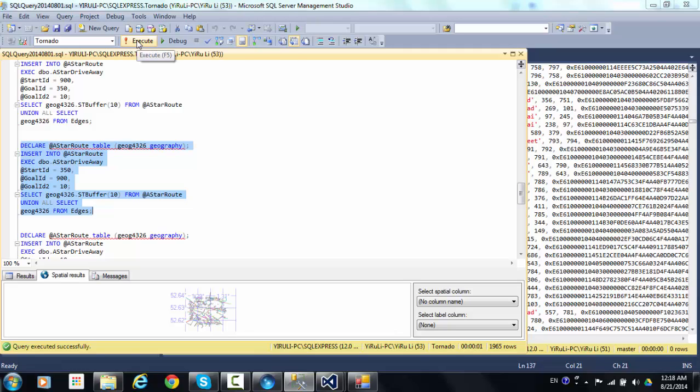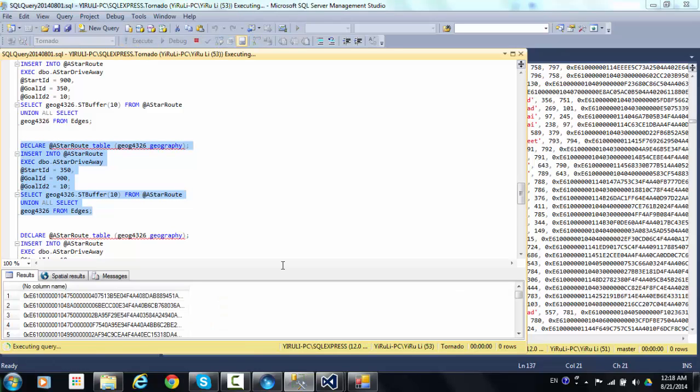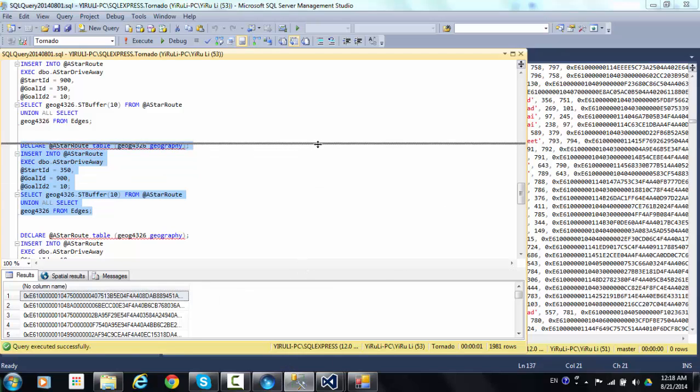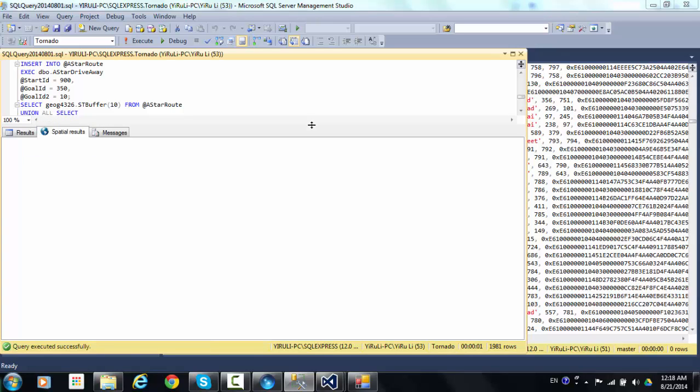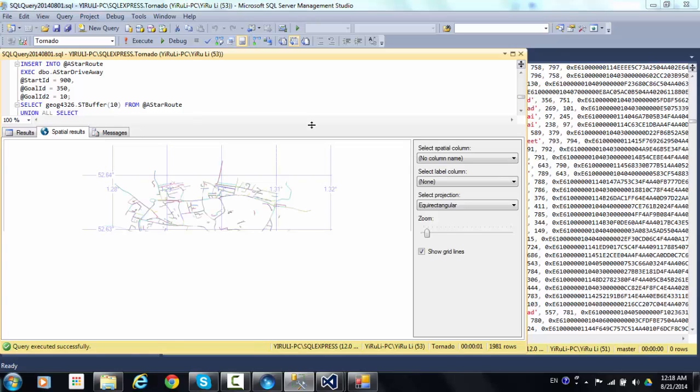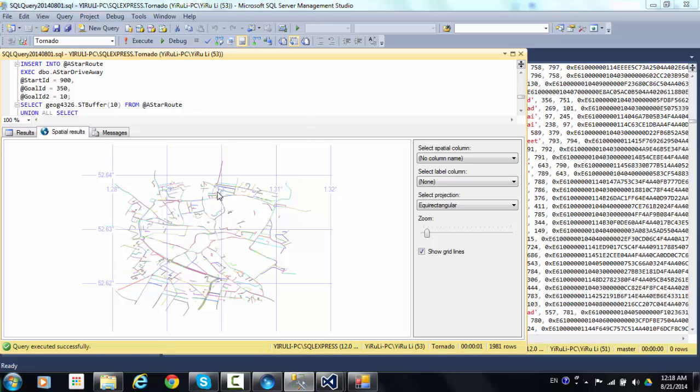We set a new location for a car and the tornado. Now we set the car's starting point here, and here are the tornado polygon warning areas.